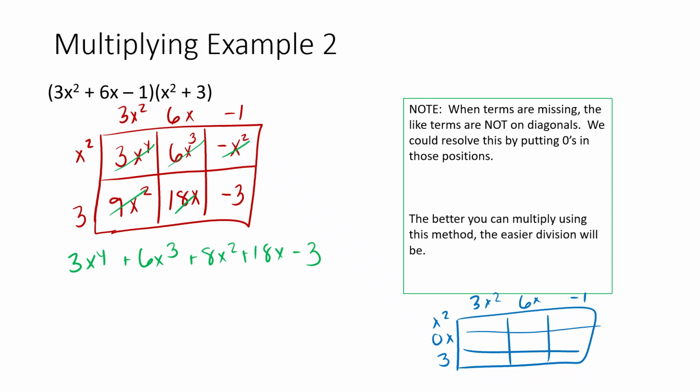Now, the better you can multiply using this method, the easier division will be. And I am a huge advocate of dividing polynomials using this model. If you do repeated distribution, there is no division that works the same way. So if you do the repeated distribution, when you get to the division, you actually have to learn a whole new algorithm. You have to learn a completely new process. If you learn how to multiply this way, then we use the same model to reverse the process, and you already know what the model is. Okay, and that's a future lesson, usually the very next lesson.